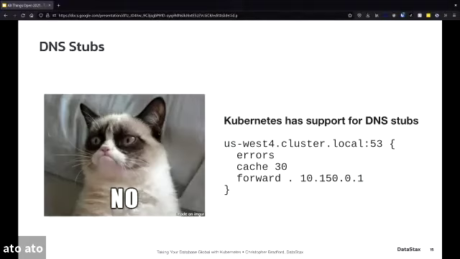So that's an option, and I've seen some people do this. I've seen some docs for other distributed databases where they'll create a namespace inside of Kubernetes for US West 4 so they can set up the stubs and go that way. I'm not a big fan of this approach. I think it's fascinating, but I think there might be some better solutions here. And again, you have to figure out, okay, this cluster is connected to these other clusters. I now have to have DNS stubs for all these.